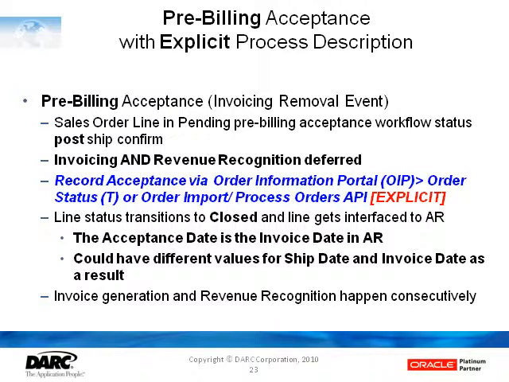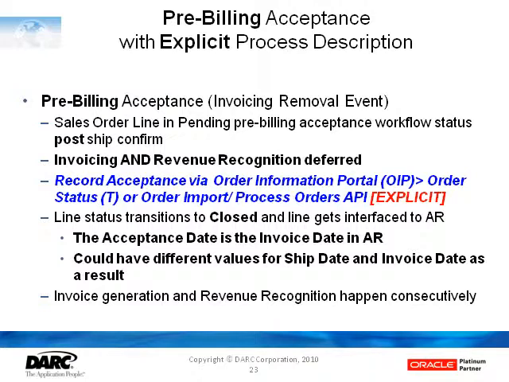At that point, the information gets sent to AR, so the invoice can get created. And the thing to know in the transferring of information to AR is the acceptance date will now be your invoice date in AR. The reason I make a point of that is that on your invoice to your customer, you could have an invoice date of March 7th, because that could be the acceptance date, the date it was actually accepted in the system, and your ship date could be February 5th. For whatever reason, it took a long time to get accepted or a long time for the customer to get the services delivered. So you could have a date difference, if that matters to your business at all.